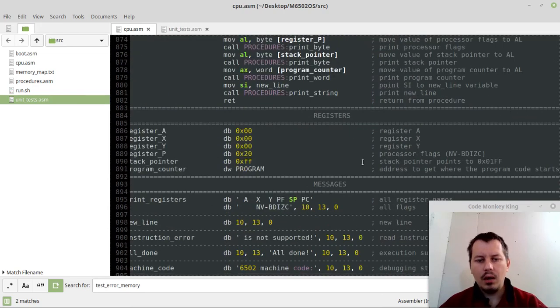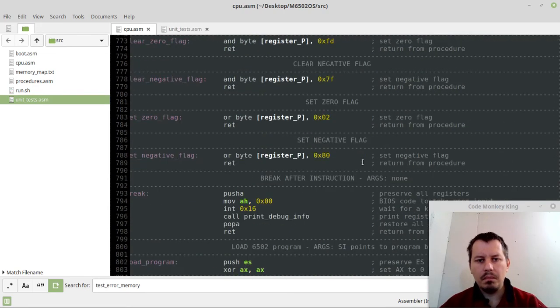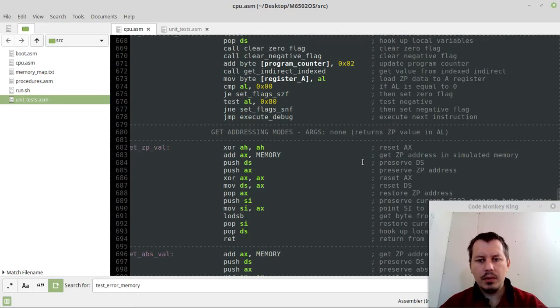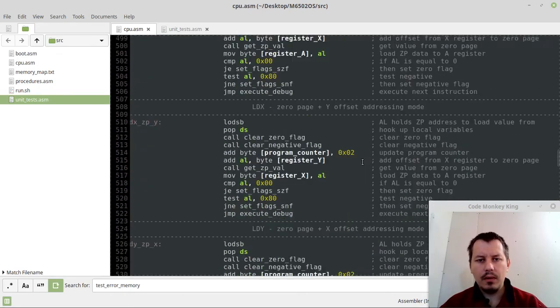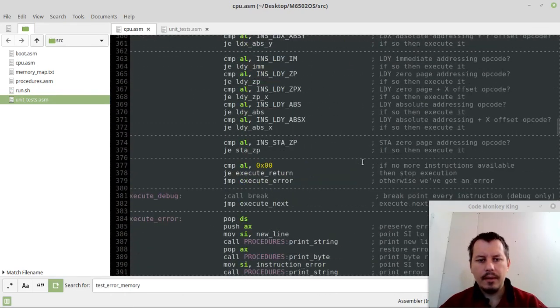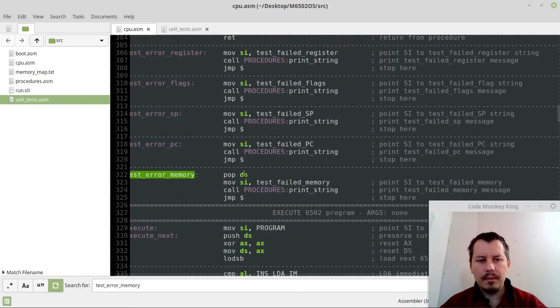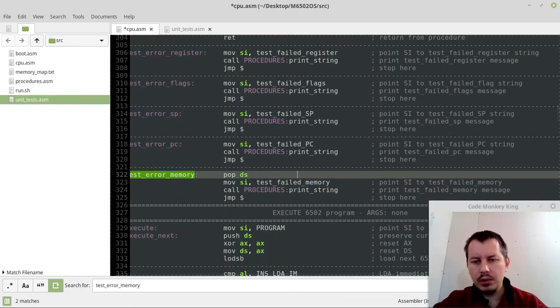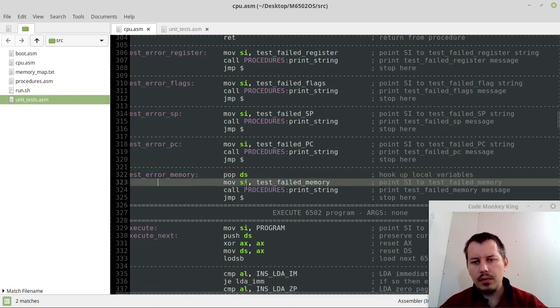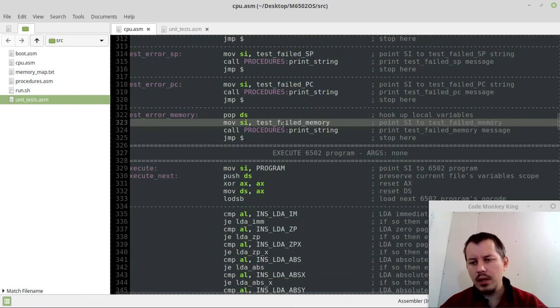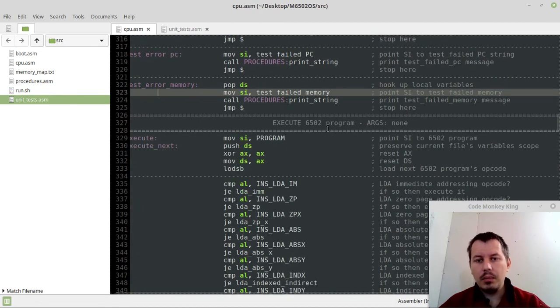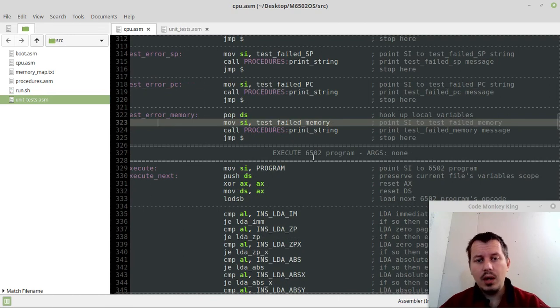Okay. So where is my test error? Yeah, obviously I need to hook up local variables, because just to make sure that I can reference the local variables, I need to pop the DS, because it was equal to 0 before, to use SI for global addressing within a given segment, right?